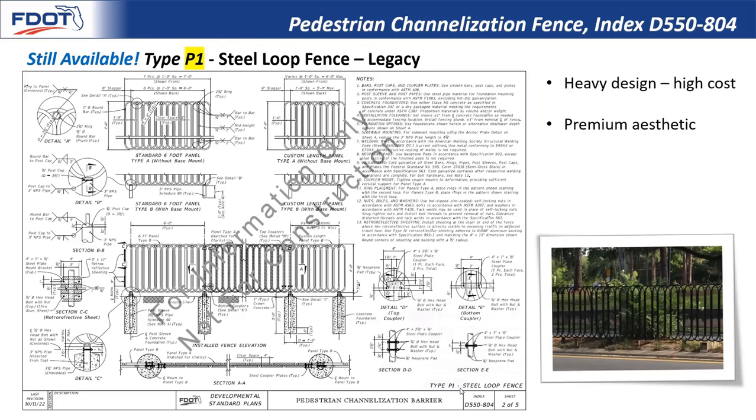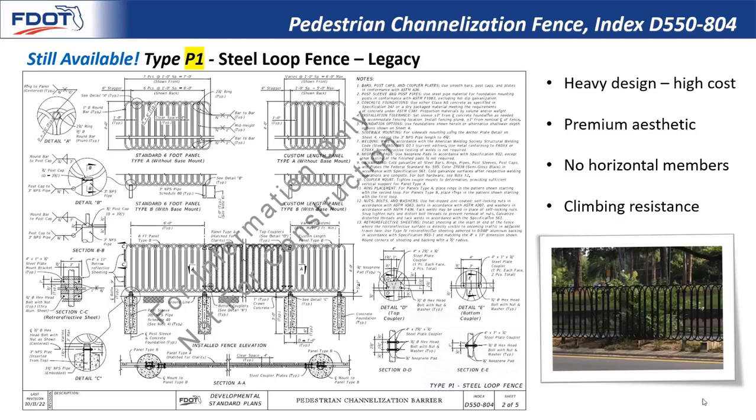That's the Type P1. This is a really heavy-duty solid steel fence that was derived from the fence used on Tennessee Street in Tallahassee near the FSU campus, which in turn followed the design used in Nevada on the Vegas Strip. And so this is a heavy steel design with a high cost. It's considered to have a premium aesthetic. It has no horizontal members, which adds to the crash worthiness, so you don't have horizontal members that can cause spearing hazards for vehicle windshields. And last, it's designed without horizontal members for climbing resistance, so it's difficult for pedestrians to climb over.